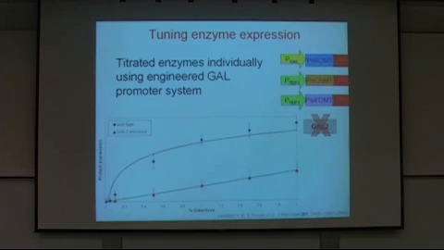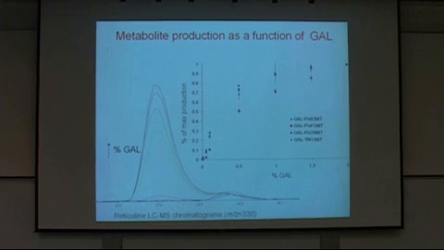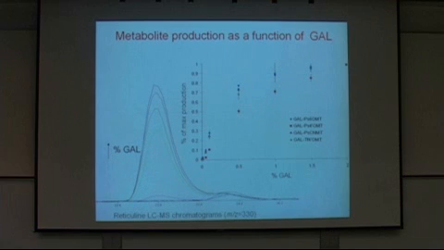We did this in a Gal2 knockout background, which we previously showed gave a more linear and homogeneous induction response with galactose concentration, so you can more finely tune enzyme expression. With this system, we were able to generate curves that establish metabolite production as a function of galactose concentration. You see here we're looking at the extracted ion chromatograms of reticulene, and we get an increase in reticulene production with increasing Gal. And then we're able to generate curves relating that to each of our enzymes.